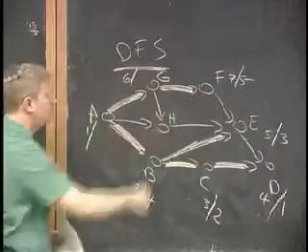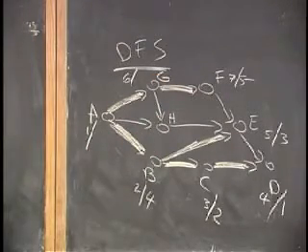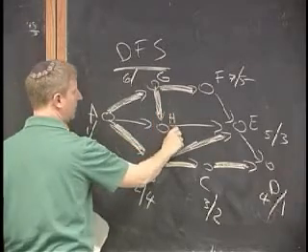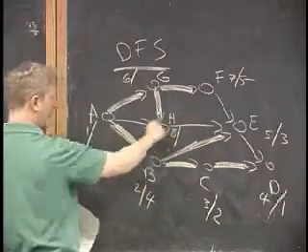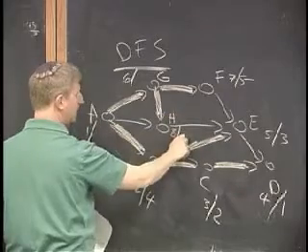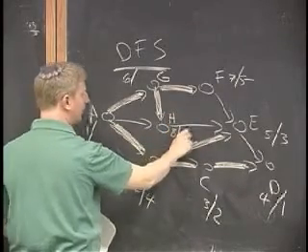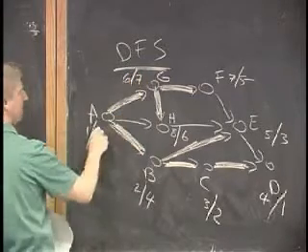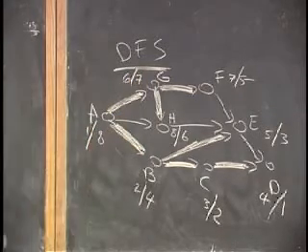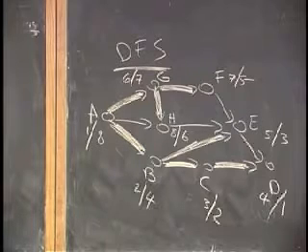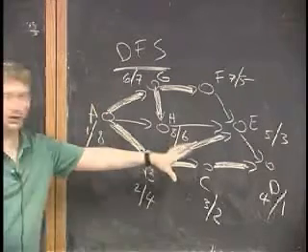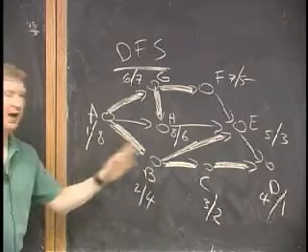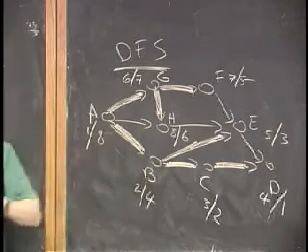G is not finished. We go forward to H. And this gets the number 8. H is now finished, and it gets the number 6. G is now finished. It gets the number 7. A is now finished. It gets the number 8. So we've kept track of a lot of things: the depth first search tree by pointer array, the first find numbers, and the finishing time numbers.